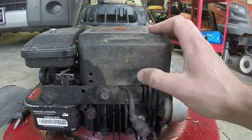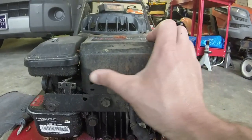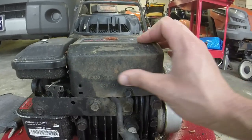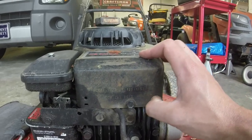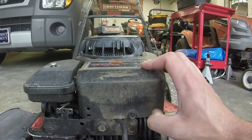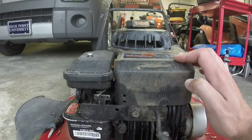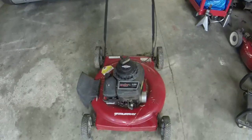Date of manufacture for this engine though was January 2012, and it's a 9L602, 12/01/11, so January 11th of 2012. So that's what it's got going for it.